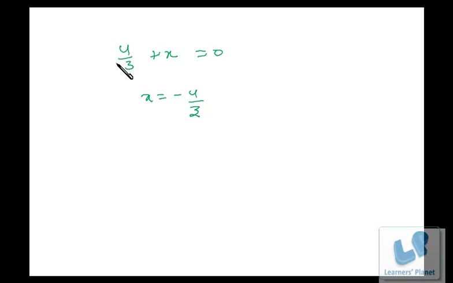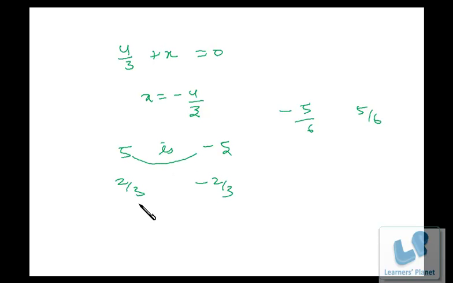If you are having a positive sign over here, just put a negative sign, and if you are having a negative sign, you have to get a positive sign, right? So additive inverse of 5 is minus 5, additive inverse of 2 by 3 is minus 2 by 3, additive inverse of maybe minus 5 by 6 is 5 by 6, right? The sum of these two must be 0 to make a pair of additive inverses. Okay, so getting me?